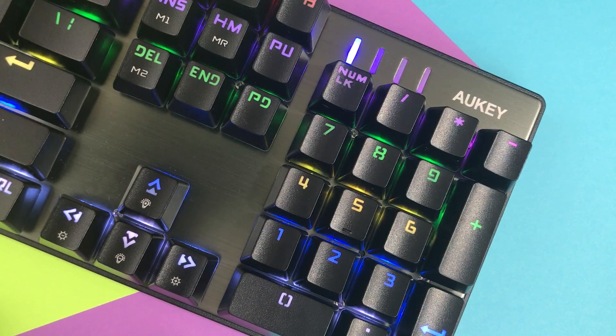With this keyboard's price coming in at around $65 currently, it is by far the most affordable mechanical keyboard on the market. But its lower price doesn't mean that it isn't any good — it has nearly all of the perks of the higher $200 mechanical keyboards at a fraction of the price. In fact, the Aukey KM-G3 has become my daily driver and I couldn't be happier with it. This can serve as a great entry level mechanical keyboard for someone who has never owned one, or a great option for anyone experienced with mechanical keyboards looking to switch. Overall, the Aukey KM-G3 is an absolute steal at this price.